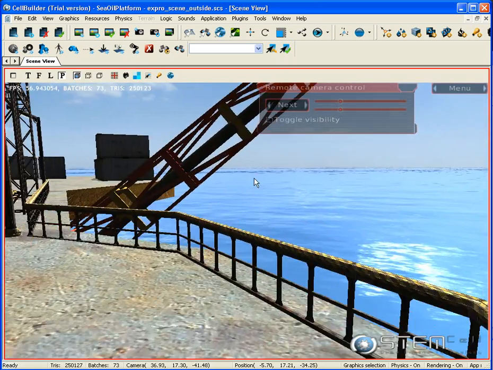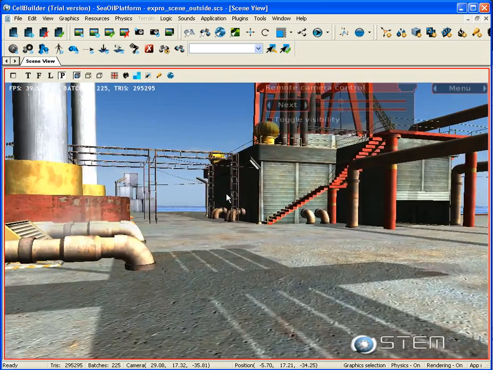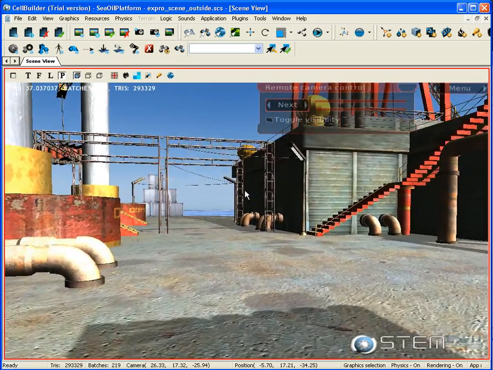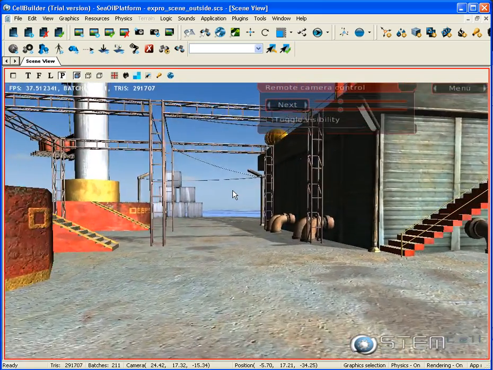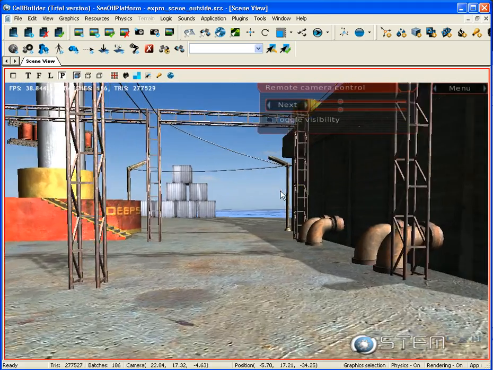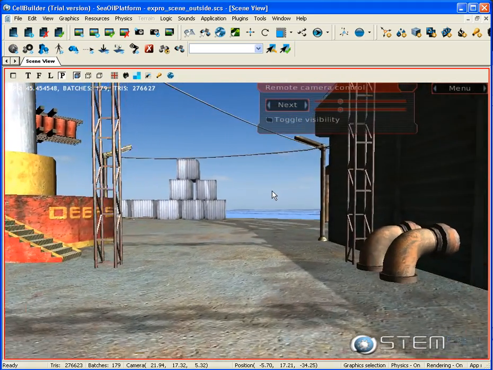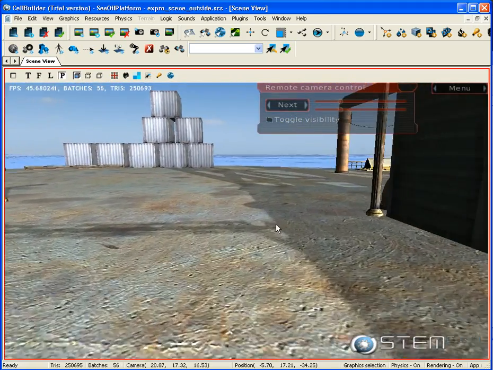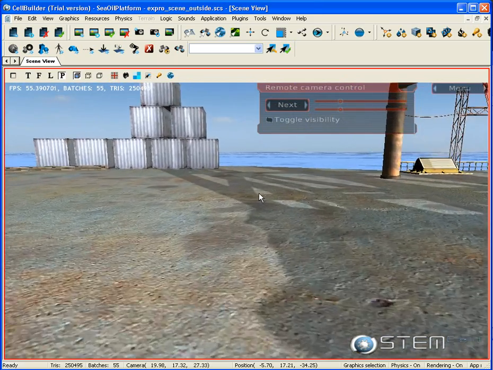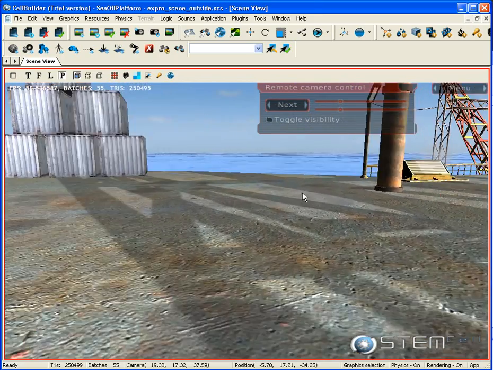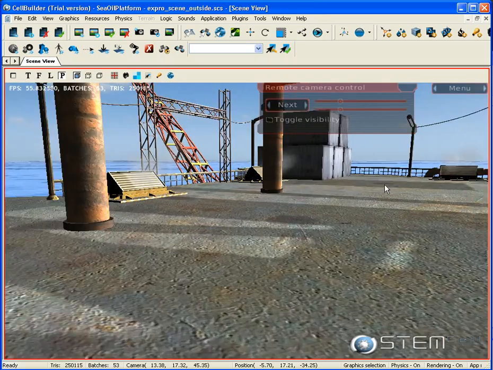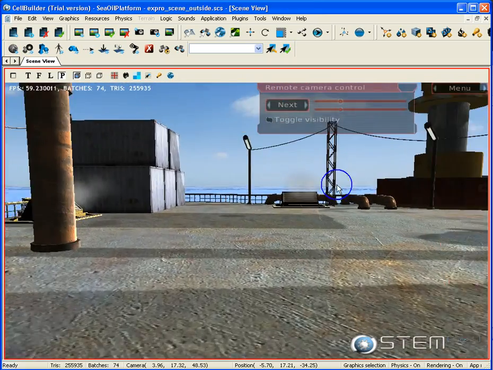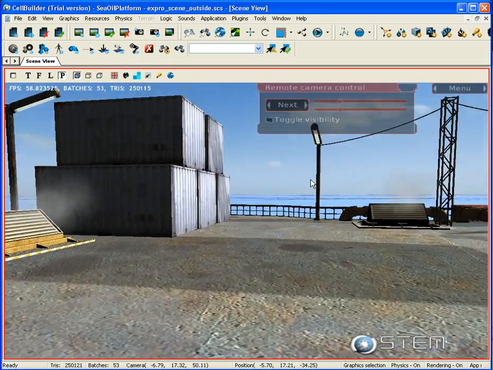I will show them a little bit later. I'm going to walk around a bit in here. These are the soft shadows implementation we are using. They are pretty good for what we need.